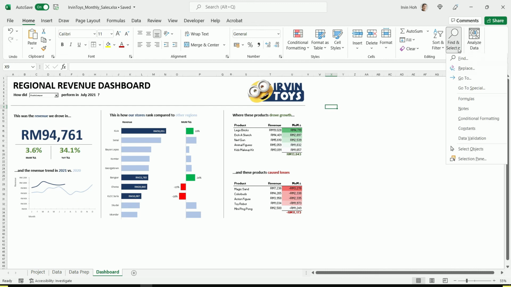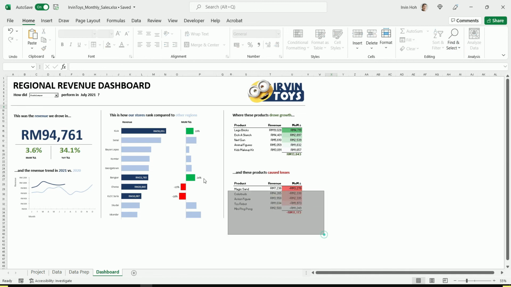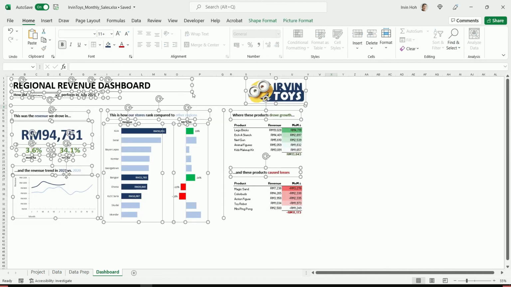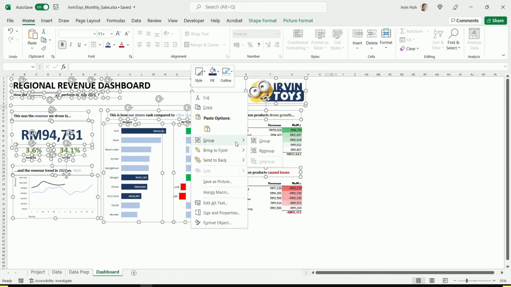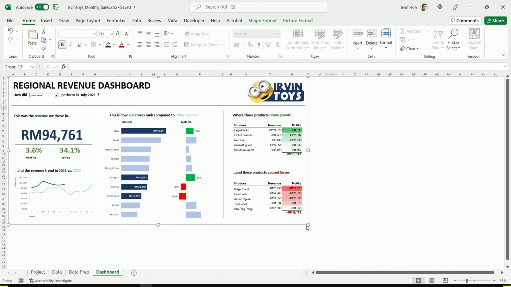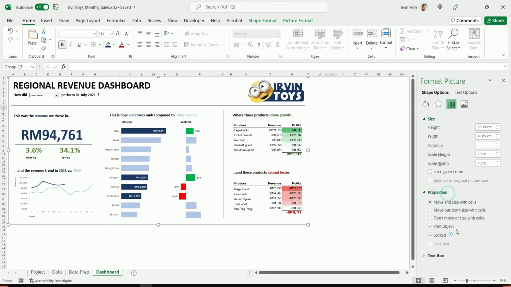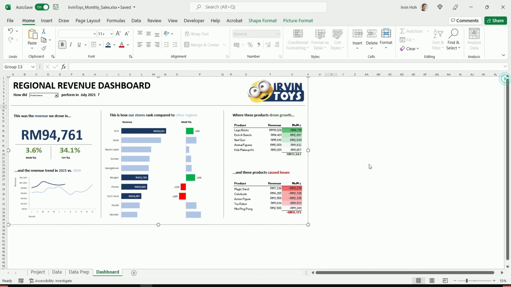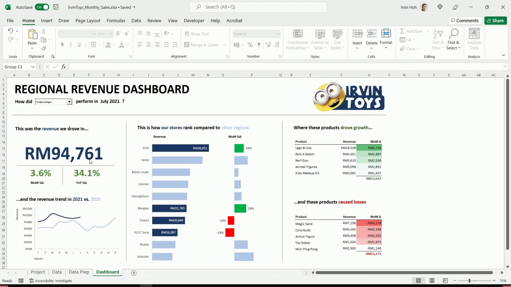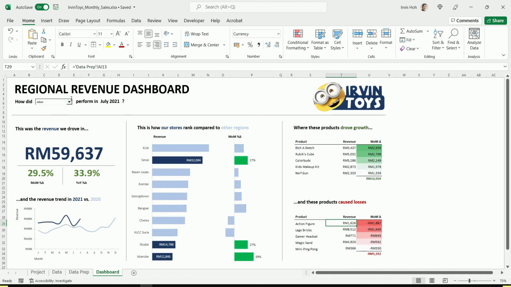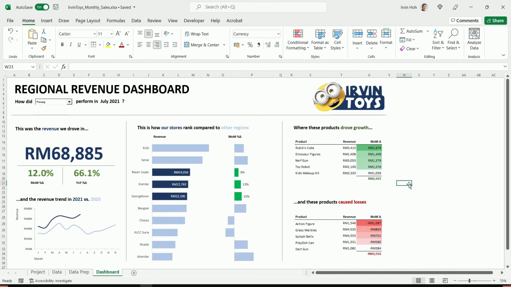Select objects, window everything, group it first, right click, group the whole thing, and then apply back the same size and properties. Make sure the properties is turned on as don't move or size with cells. Why? Because we don't want people to manipulate or move this dashboard. So once we have that, let us try this, see whether Johor changes to Johor, and Penang changes to Penang.